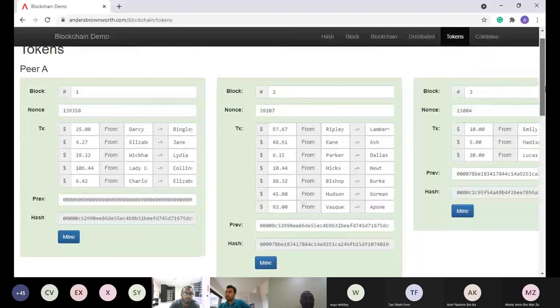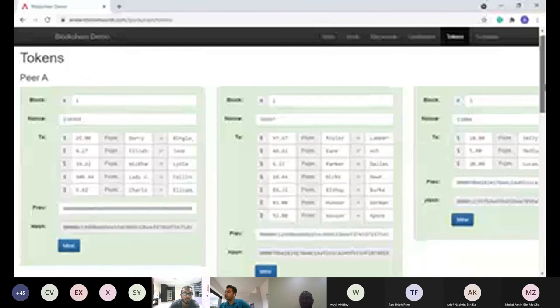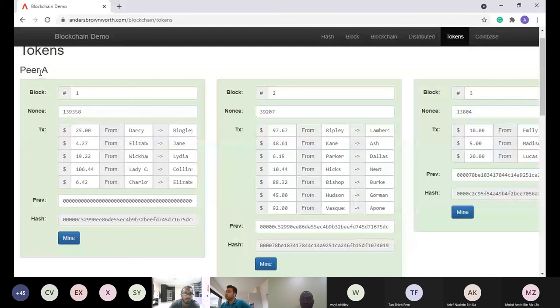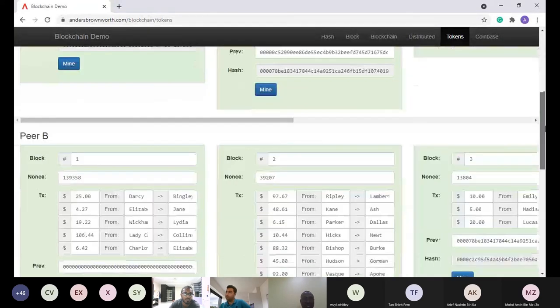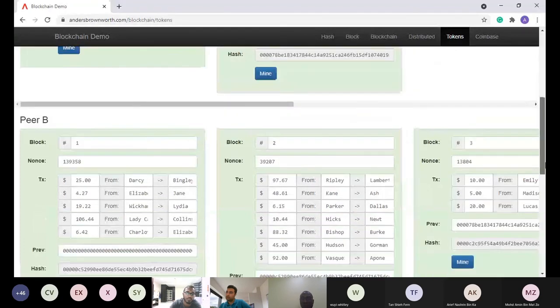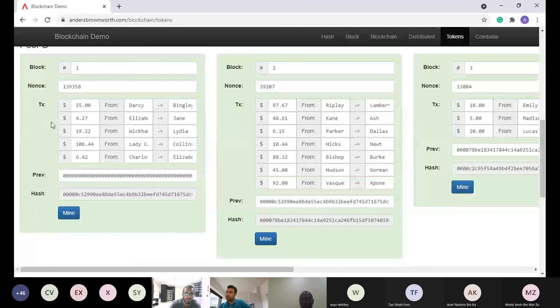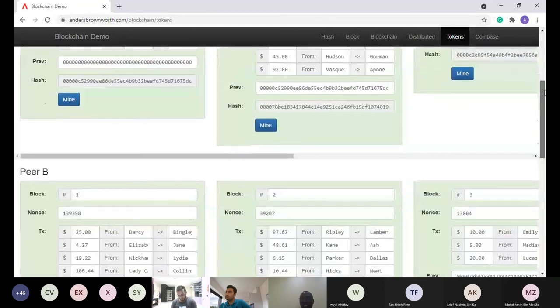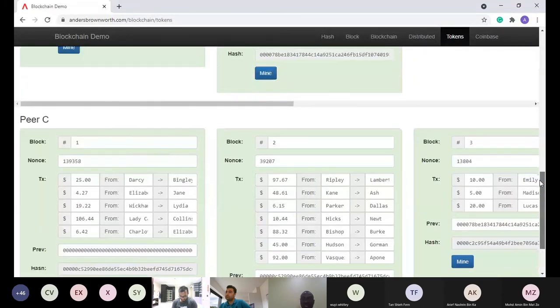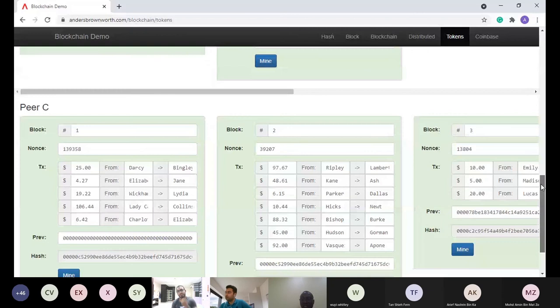This also looks at the concept of peer-to-peer. Meaning, if I am node number one or node A, and Dr. Amir is node B, while I have blocks 1, 2, 3, 4, and to the last one, Dr. Amir also has the same set of blocks. So we have the same piece of information and the same number of blocks. The same thing for node C, who will have the same set of information, until the last person in the network.